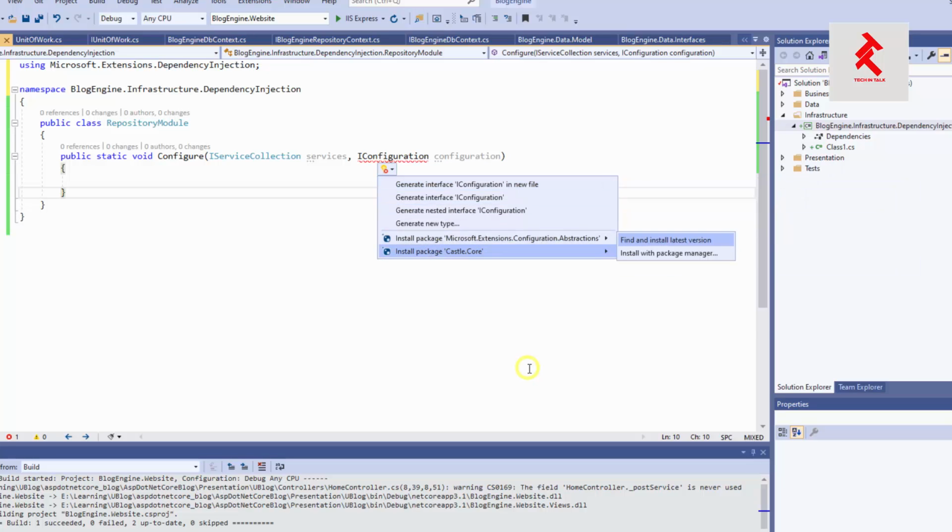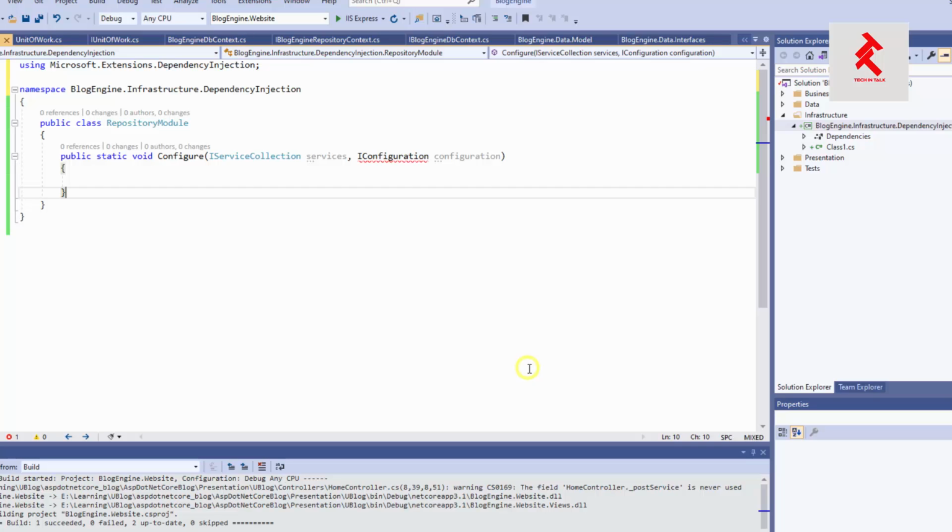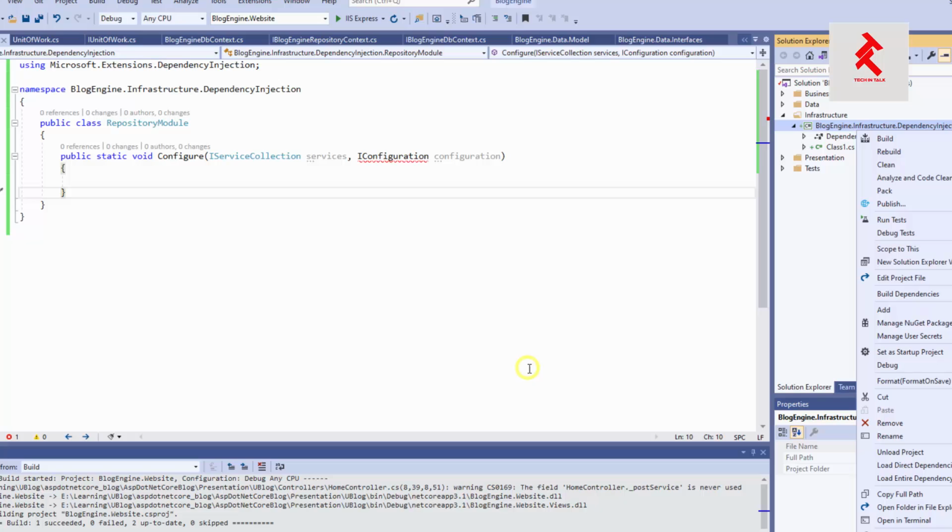And for the configuration we also need another package, alright.